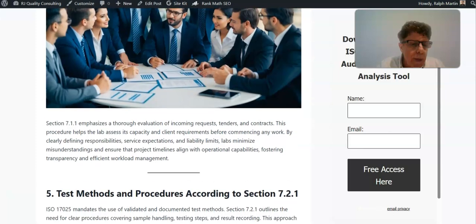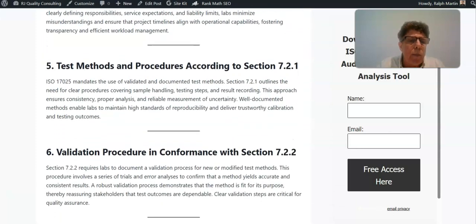Then the next required procedure, and this is not necessarily one procedure, but you need to have test methods and procedures for your actual tests or calibrations that you perform. This is kind of a no-brainer, but I stuck this in there because the standard does say the laboratory is required to have test methods and procedures for the actual work that they do, such as heavy metal analysis by ICP-MS.